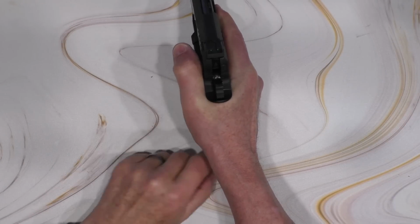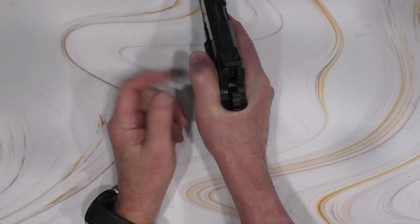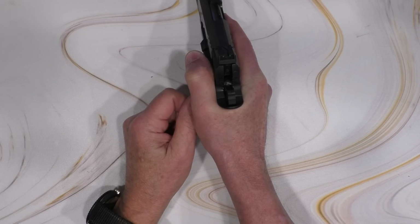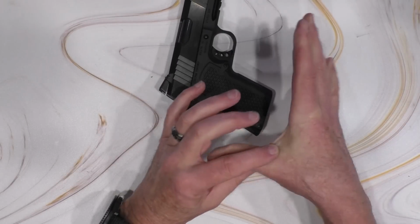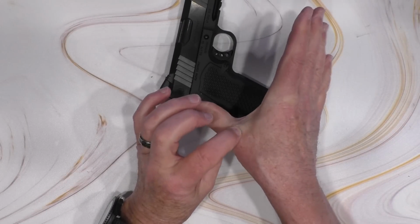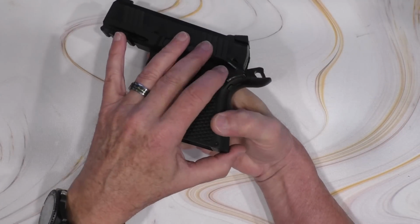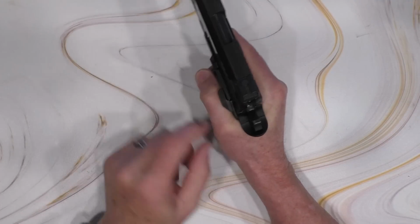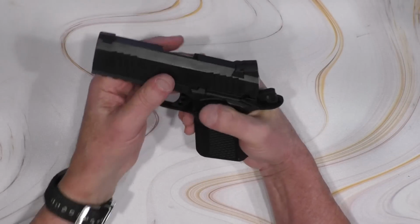Now I feel it when I'm holding the gun and when I'm gripping the gun, but after 420 rounds, that was over 2 range sessions, yesterday was 245 rounds that I shot through it, and all of that with a high grip, and I don't have any bruising or discomfort right here on my thumb joint. Although it would be nice if they would, in future models, narrow that, and then they'd have to blend this in just a little bit more so that I don't get that pressure right there. But again, it's not a deal breaker, works fine.